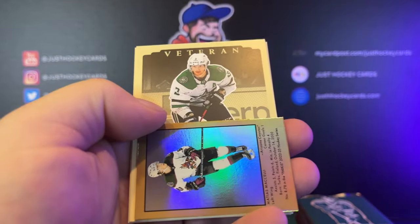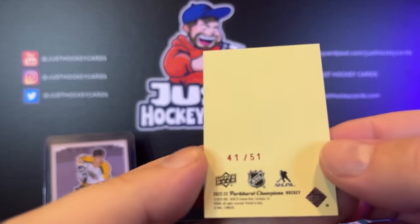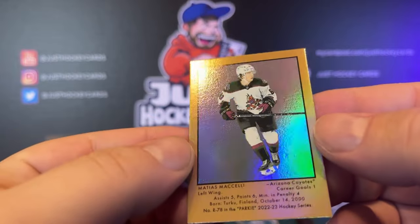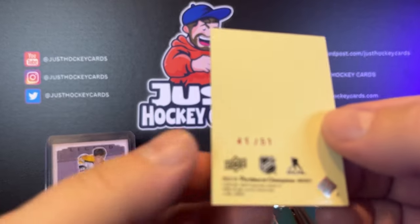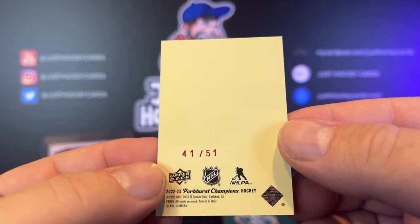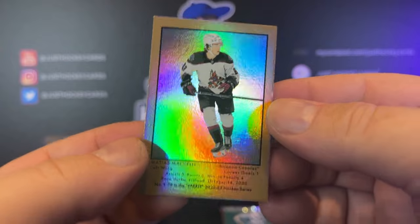And behind that, whoa! Hey, I didn't know. That is pretty cool. Matias Maccelli, that is, I guess, a rainbow variation of the 51-52, numbered 41 out of 51. That is cool. I didn't even know about these.